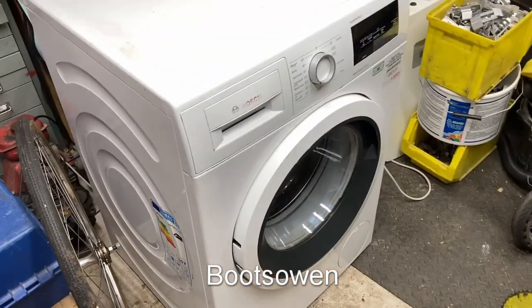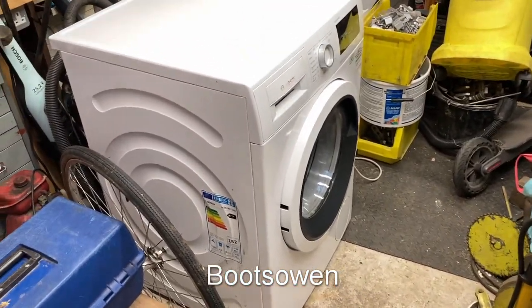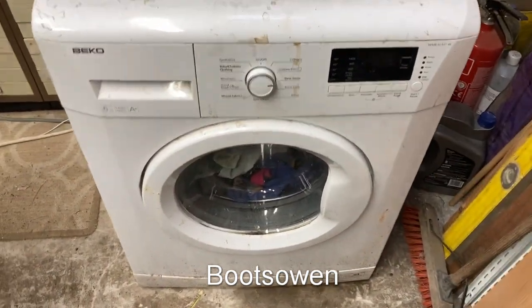Over here, I was working on this Bosch before and I can't get it to go. So that might be written off. I don't know how much time I'm willing to put in. Beko, meanwhile, let's plug you in.